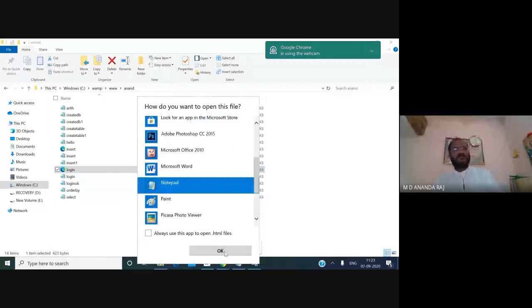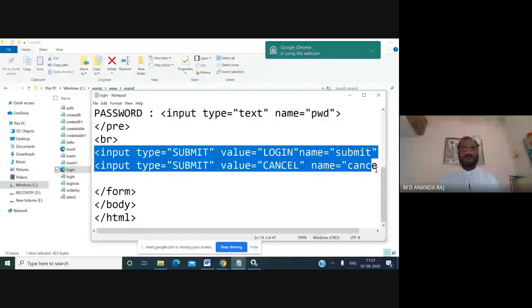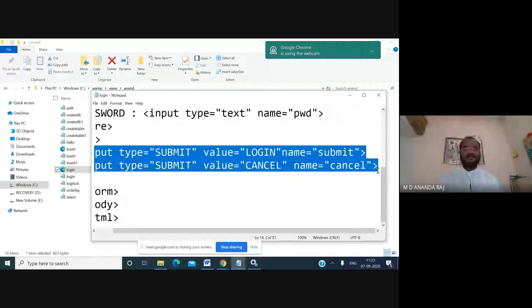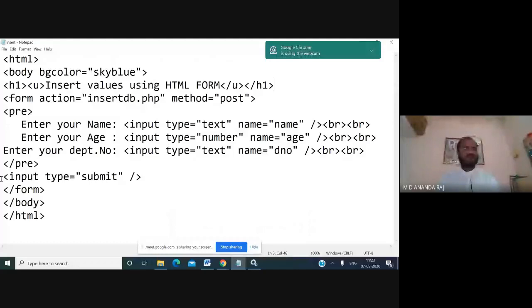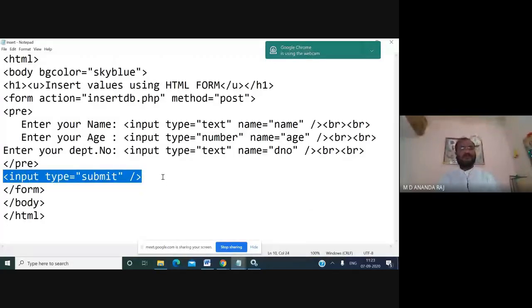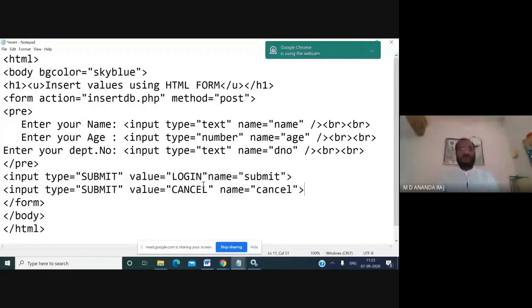So this is my login form. I am just taking these two lines, login and cancel, so we can have it here like this particular insert button. Here I am going to insert the value, so I am having the button name called insert.